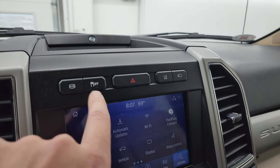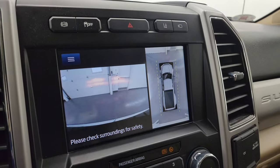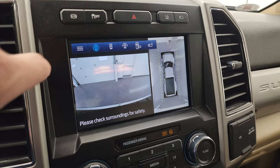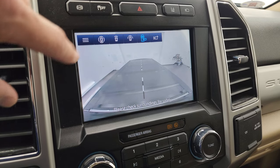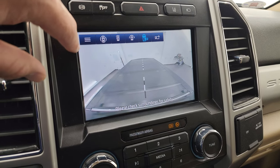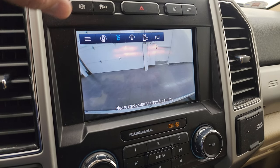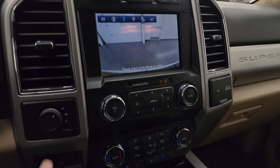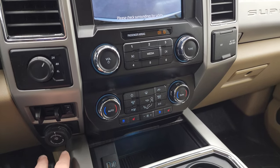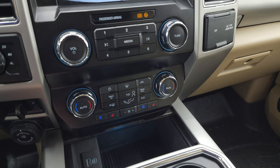Up here is your factory exhaust brake, stability control, lane departure warning, your 360 cam. You can check out all your different cameras here, including your cargo cam — which if you had the tonneau cover open you can see what's going on in there. And you get a front view, surround view, and all that good stuff. B&O premium sound system, turn dial four-wheel drive, factory brake control. You get your trailer backup assist — that's what that weird plug was in the back of the bed.